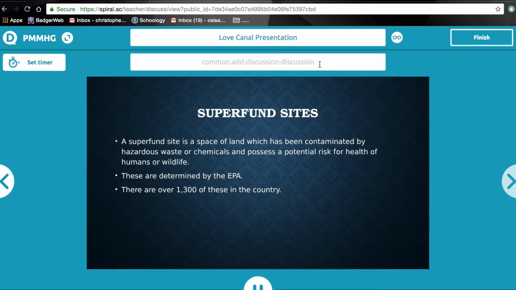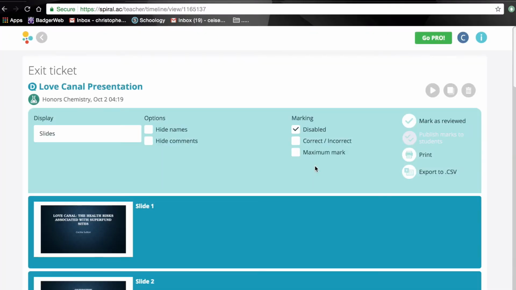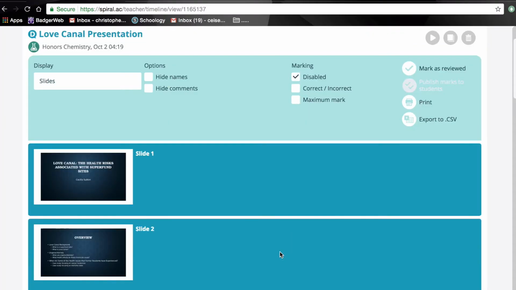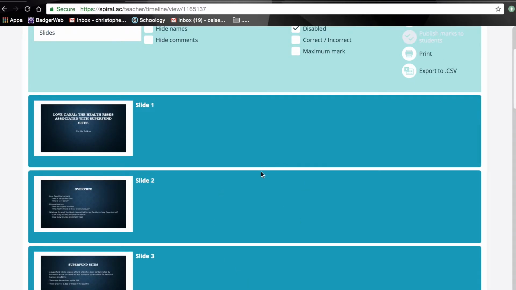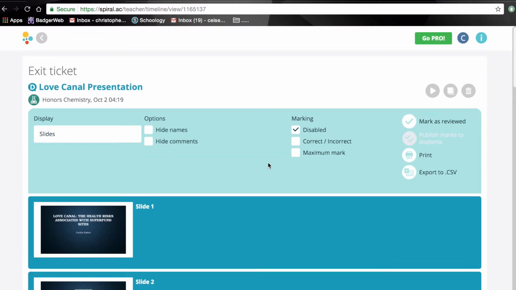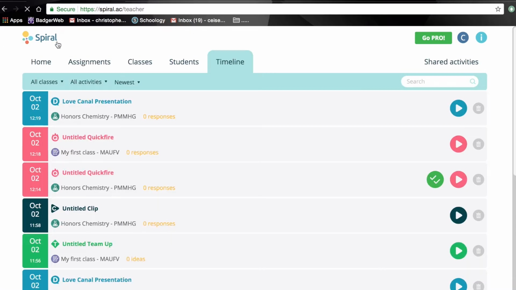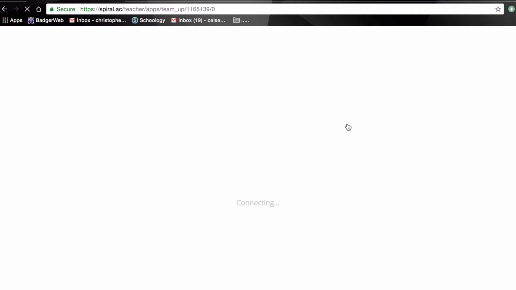Up here where it says add to discussion, students would have a box similar that says discussion questions. The students can put in comments or questions that they have about the PowerPoint. Once you finish the PowerPoint, you would be able to see what each student put on each slide. This could be a great way to see what students have as questions if they didn't want to ask their questions aloud in class.